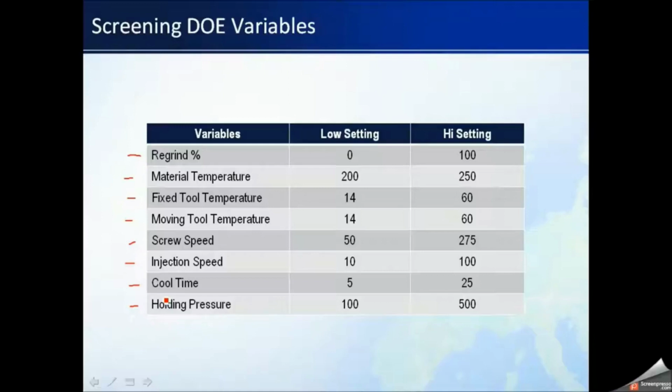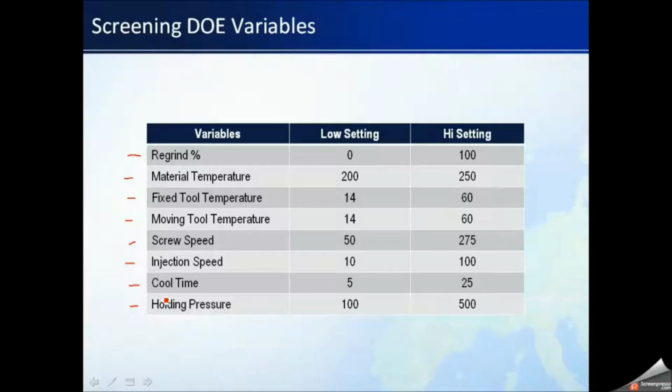Now, I know that you can find settings that work on a machine. That isn't what we're trying to find here. We are trying to find the very best settings, the fastest settings with the best quality. This isn't about a set of settings that just work. They already have that. Okay, so we are trying to find the very best settings. So 8 variables. Now, it looks really easy, doesn't it?